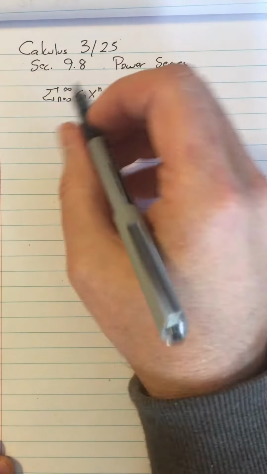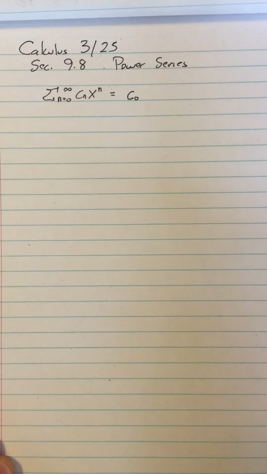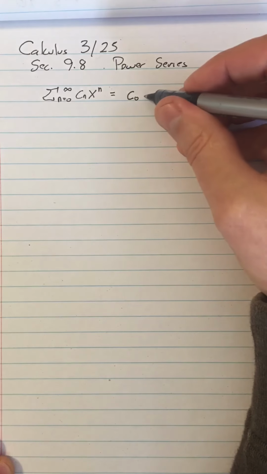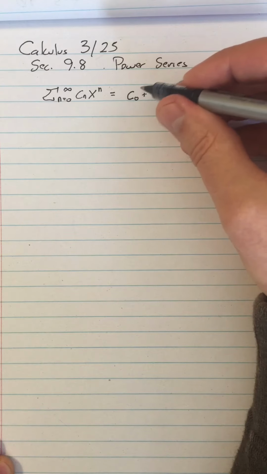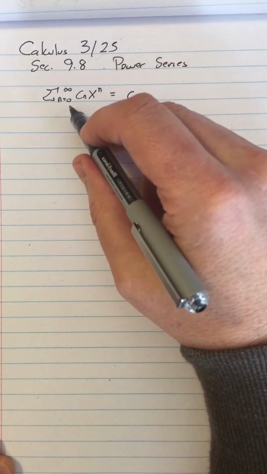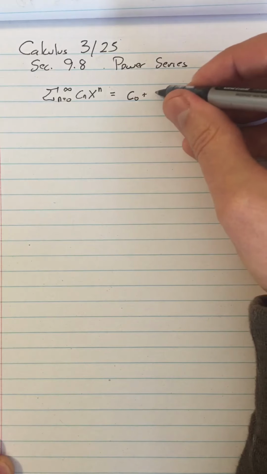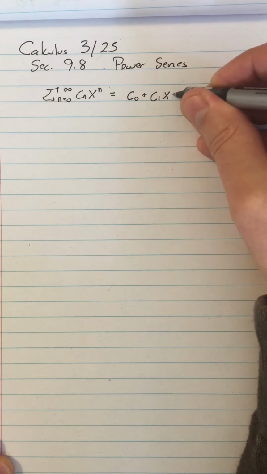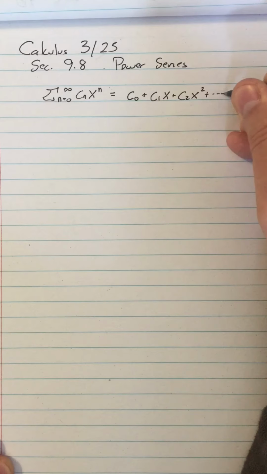The reason we do that is so that the first term of this sequence is just whatever c0 is. Then the next term is linear, because it's c1 x. Wait, the first term is actually the constant term, because it's x to the 0. So that's why we need to start with 0. The first term has x to the 0, a constant term. Then the next term is linear because it's c1x, and then your next term is quadratic, c2x squared, plus etc.